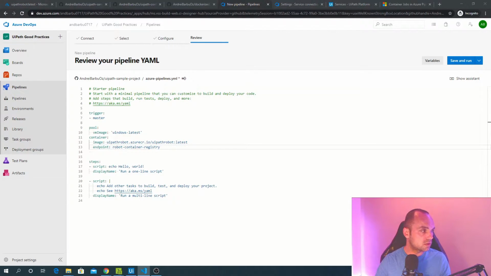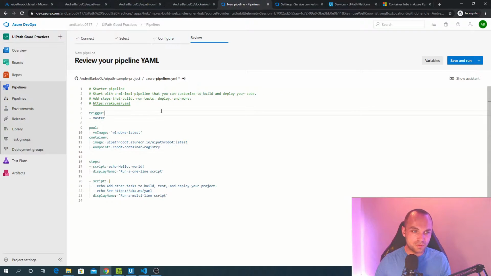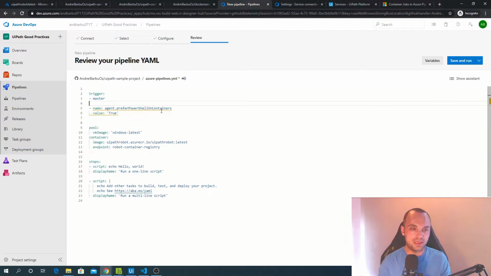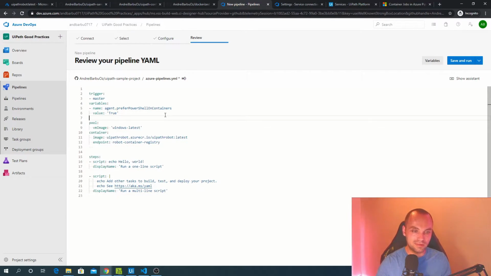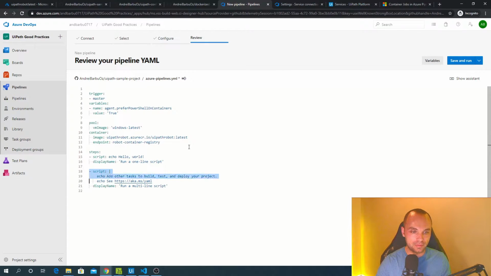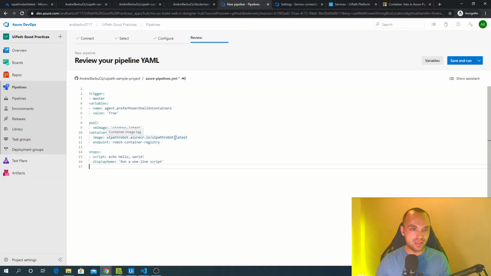Also, because Azure DevOps has a bug, we will need to add this in our variables group. It is what it is. We just have to add it. Okay, so let's delete this and let's run our pipeline and see if it works.